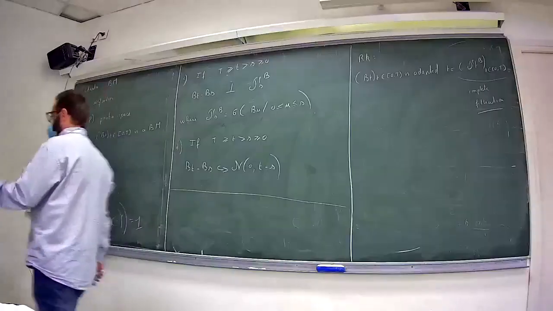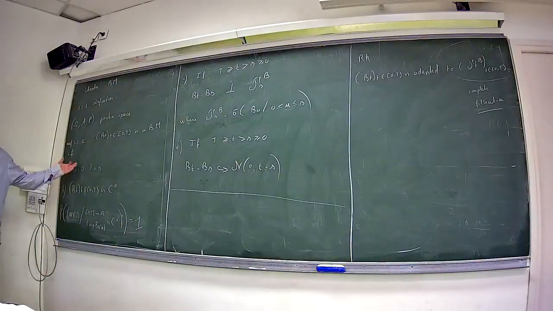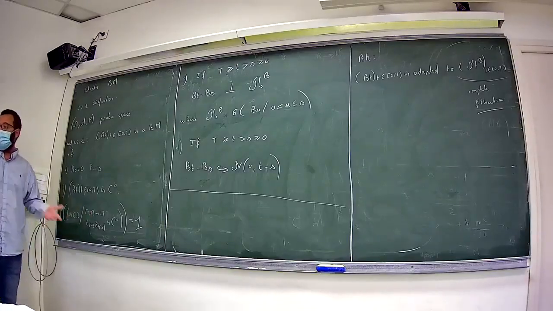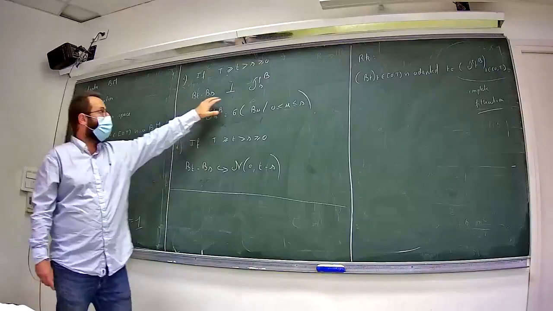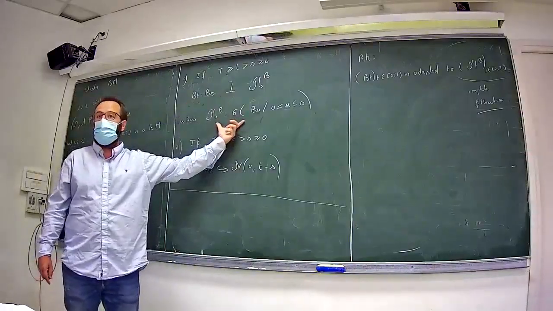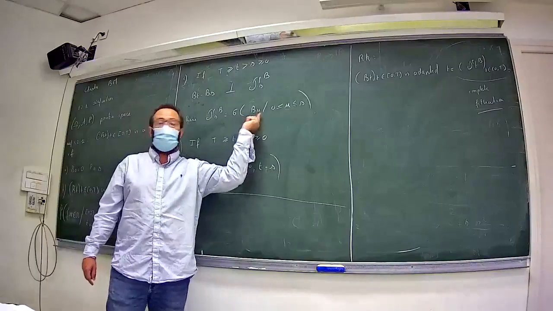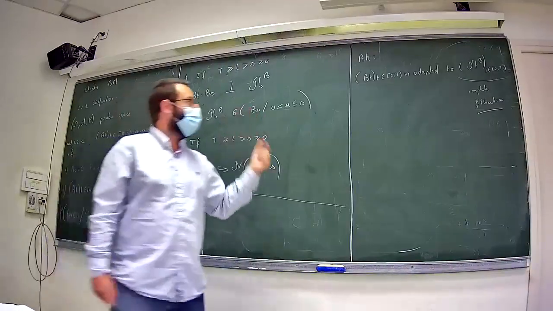Suppose that you want to prove that something is a Brownian motion. You have to prove that I start from 0, not complicated. You have to prove that the trajectories are continuous, which is related to analysis. And then I have to prove the independence of Bt minus Bs with respect to this one. So how to do this in practice? Because a priori here, I have a continuum of Bu inside this sigma algebra.